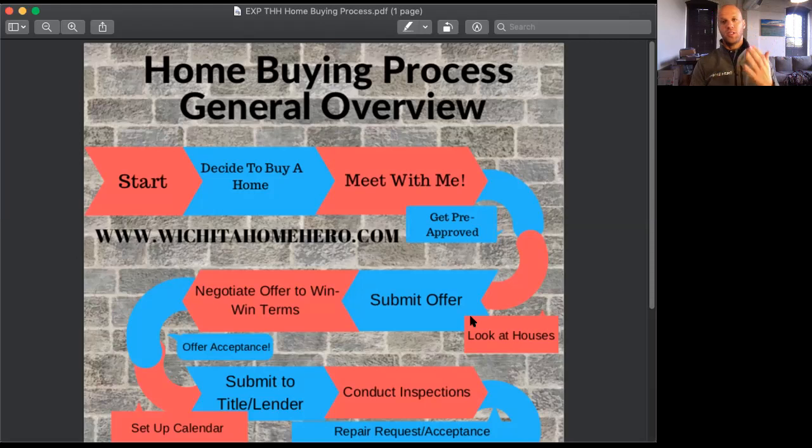Because as you've probably seen, these houses are going super fast, which is why it's important to get this part out of the way, get the game plan together, get your financing lined up, and then mentally and emotionally prepare you to where when the right house pops up, we're ready to jump on it and do what it takes to win and get that house, which we're very good at here in Team Home Hero, negotiating and putting together offers that are very compelling, which we'll get into here in a second, which is the next step, getting a little bit ahead of myself.